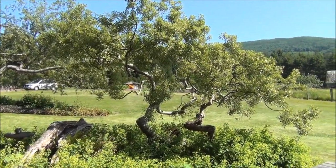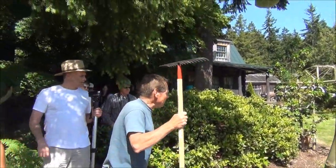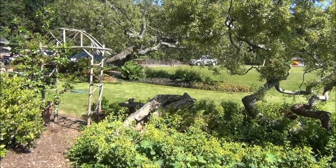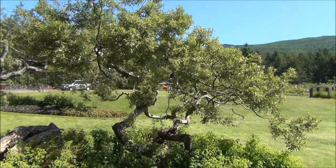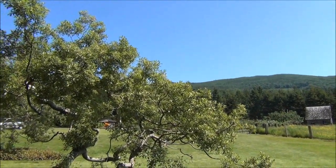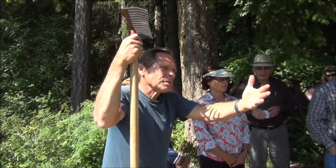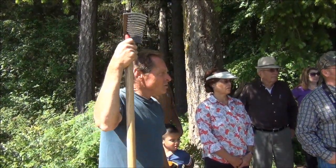This tree here is a classic illustration. In school they told you one thing was right — the only live part of a tree is the cambium layer below the bark. That's that green. The whole wood part of the tree is totally dead; it's just there for support. I want you to notice this tree has absolutely no trunk, and look how lush and green and healthy it is. The trunk is totally rotten, non-existent. When my kids were growing up, this tree was way up in the air — one of the neighbor kids fell out and broke their arm. But there's still cambium underneath that little bit of bark, and it supports the whole tree. It's so amazing.